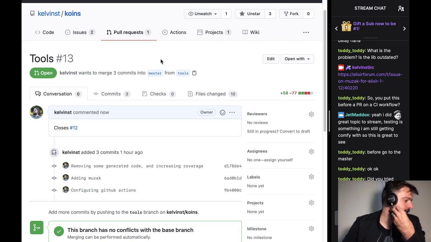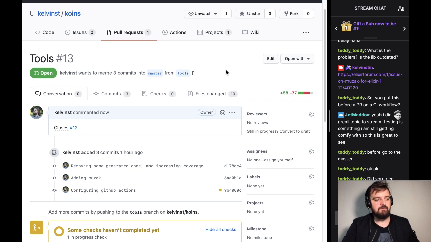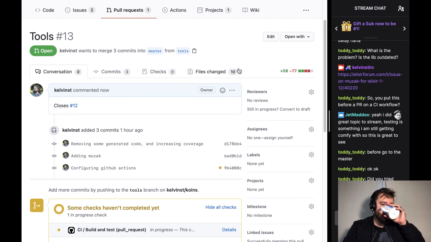So yeah, this live stream is more about the tooling on Elixir than the tests thing, but I think tests are the most important tool that you can have in a language at all. And having tools like Muzak, like the coverage there, which is built in right now.